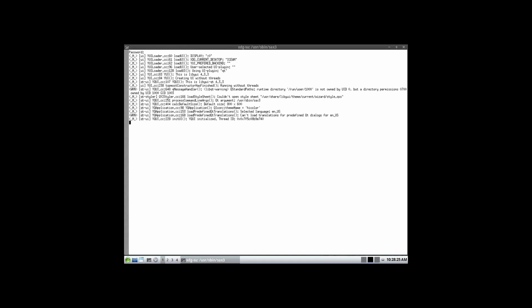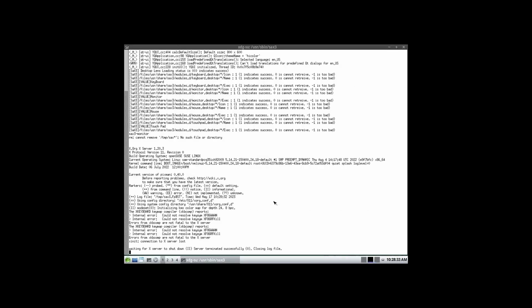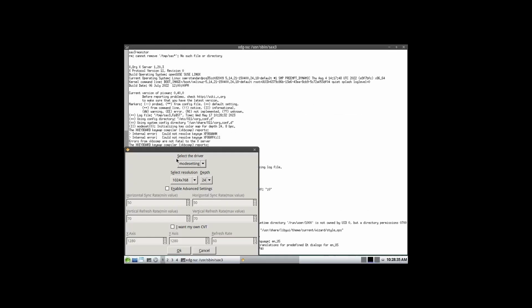Anyway, let us go, and the first thing that we require to do is go to the utilities and open the SaX3 utility. You have to input your password. I will just maximize it. You have to input your password, and it will open the TUI command. You can see it here. Now you have to hit the monitor button. It will open up the monitor settings. And now here you can do the mode setting.